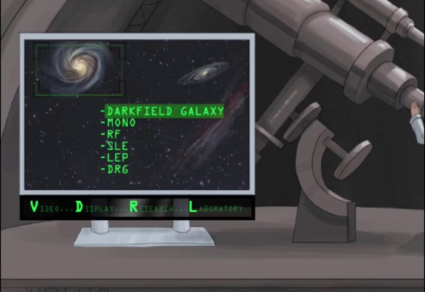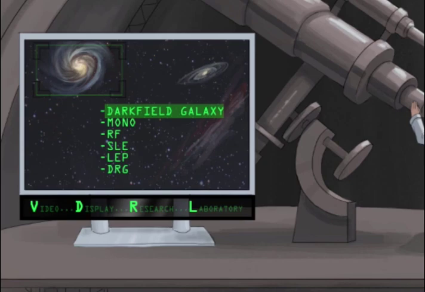This list is supposed to look like a list of different galaxies. Galaxies nowadays are assigned some pretty weird names with some random collection of letters and numbers because there's so many of them, and it kind of looks like this abbreviated list. So if a patient has mono, rheumatoid factor, lupus, or leprosy, they could be read as a false positive for syphilis, and this can also happen if they're an IV drug user. It's probably not necessary to memorize this list, but just try to be able to recognize them.